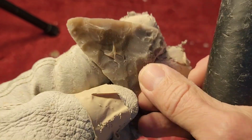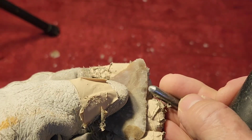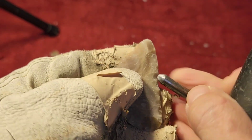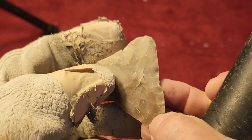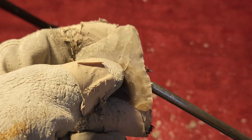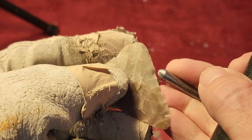I'll just attack it little by little. Probably should have waited for it to be a little more narrow. Probably should have taken it down a little bit more. But we'll see. I'm just going with the flow. I don't have a specific measurement in mind.